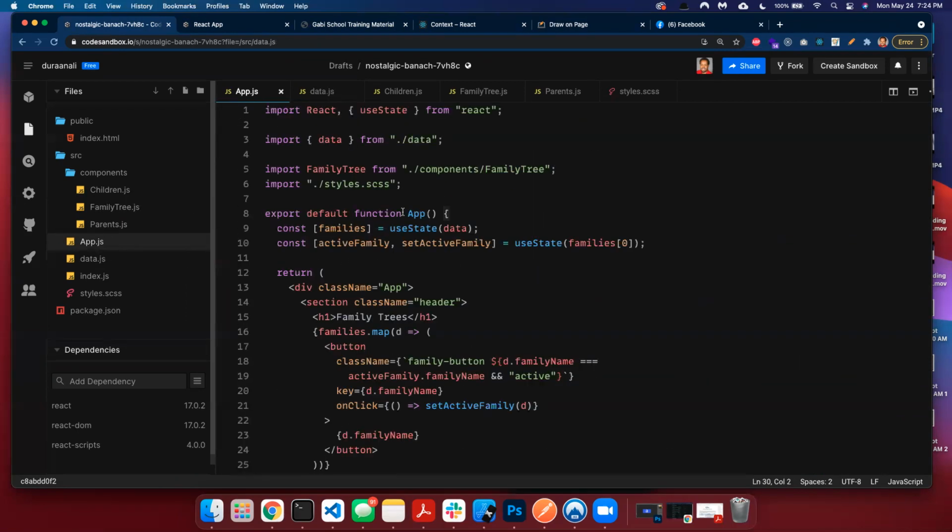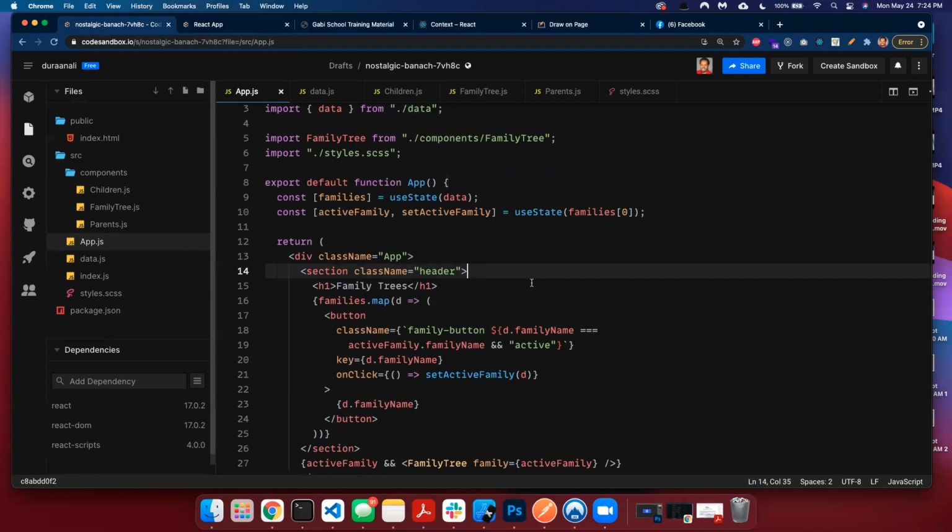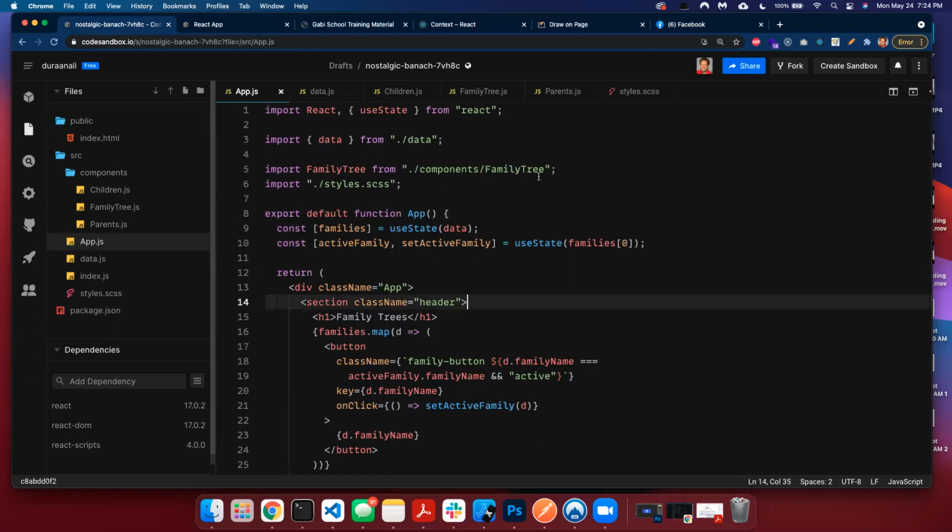We also have app.js. We're not going to write the props version of this application from scratch because it's going to take a while, but we'll convert it to context API. Here we're importing the family tree. This is the data, and we're creating this component, and then we have two states.